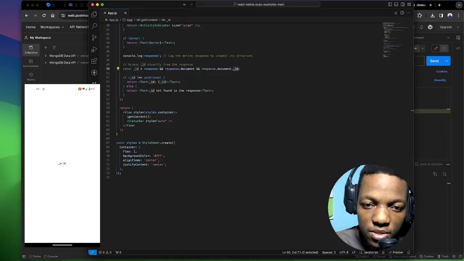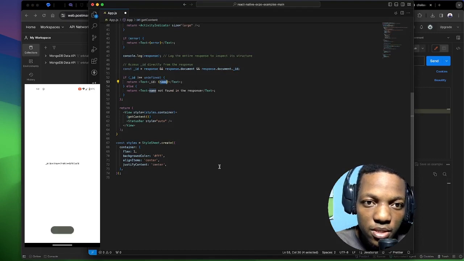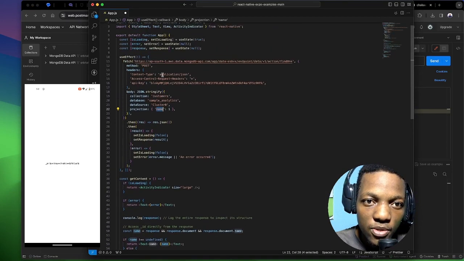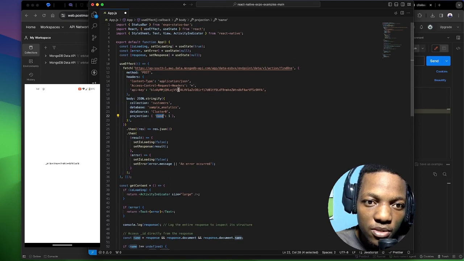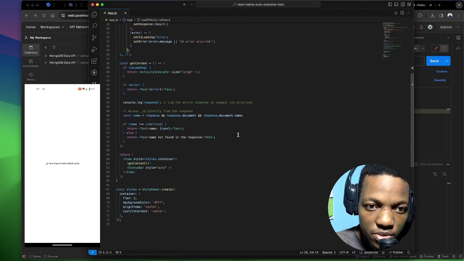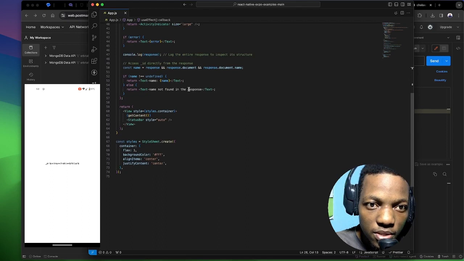All right, now let's just turn this back to name, and let's see if we can actually pull the name. Get a const there, and we change that to name as well. Just make sure that your API key is correct, your collection is correct, and everything is correct. Let me save that. Oops, looks like we're getting an error somewhere.